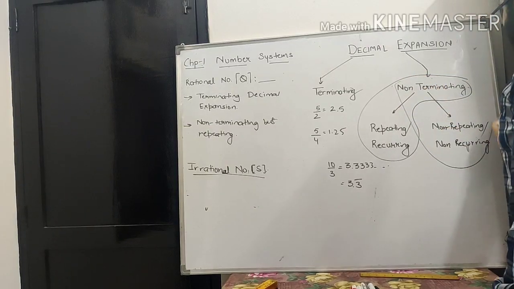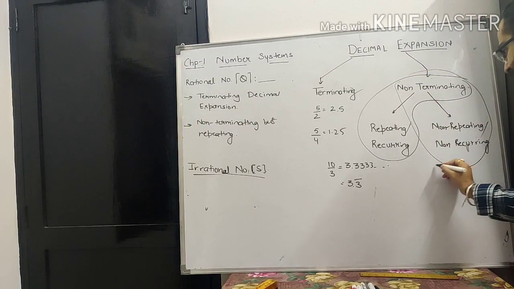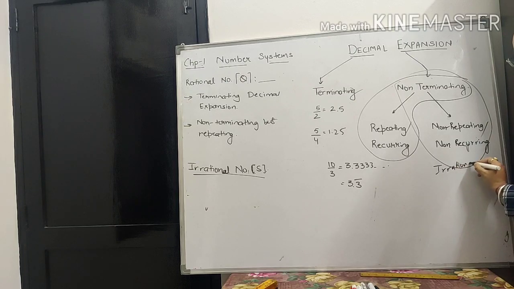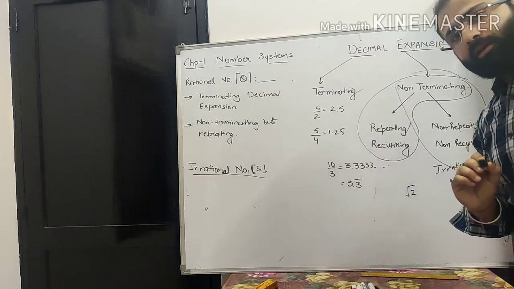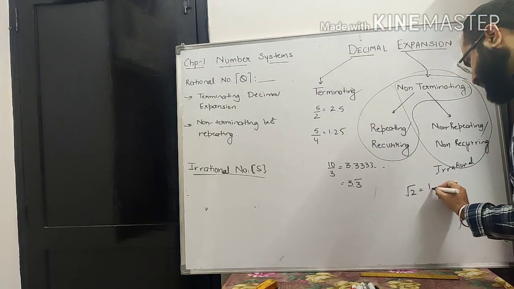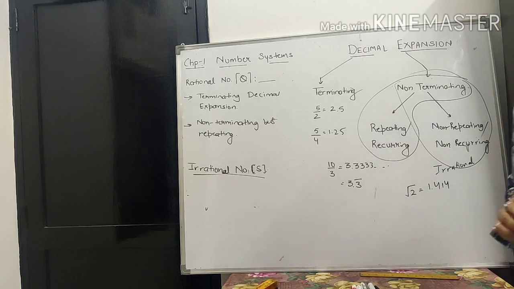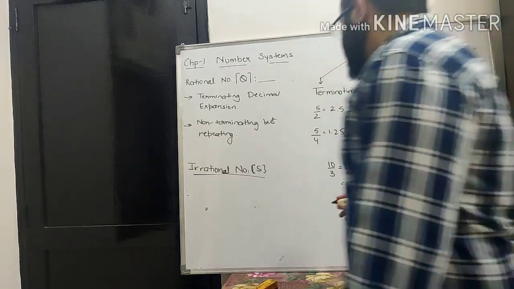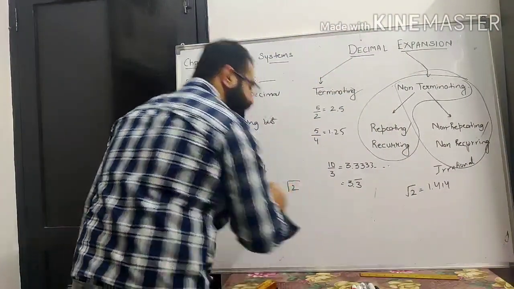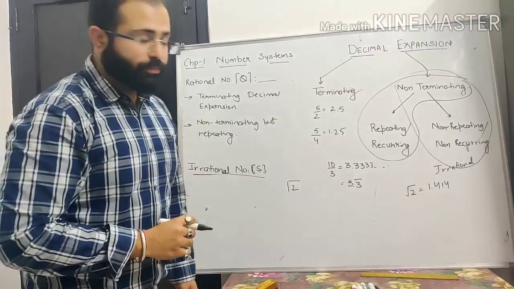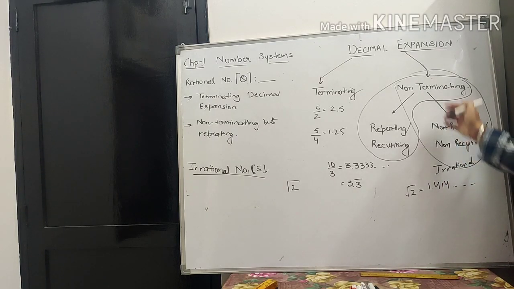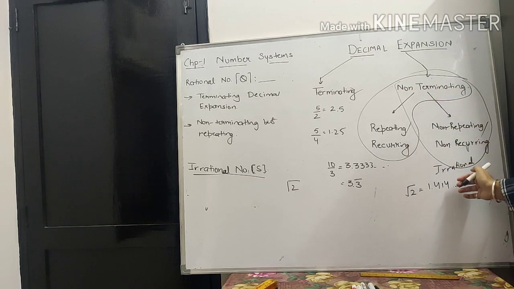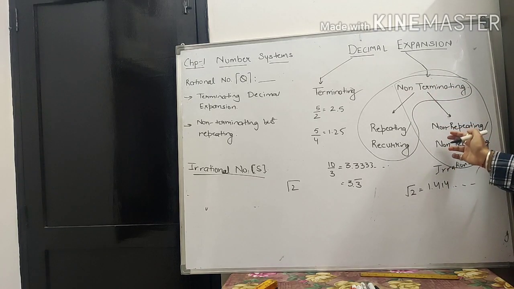Now coming to the last possibility, that is non-terminating and non-repeating. This category comes under irrational numbers. So if I say what is the value of root 2? For our convenience, we can say that root 2 is 1.414. But if you go through your calculators, or you simply go through the long division method that we have learned in class 8 to find the square root of 2, you will find that the value of under root 2 is 1.414 and so on, and the decimal expansion is non-terminating. You won't get an ending answer, and moreover the decimal expansion would be non-repeating.